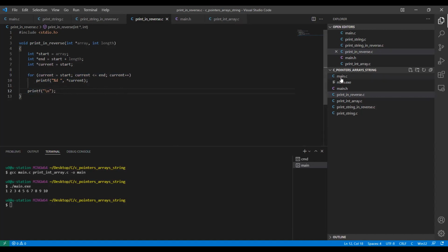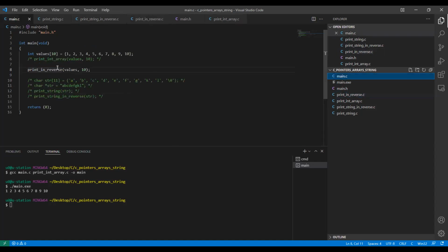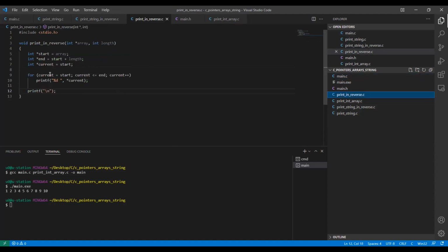Let's run the same code and see what happens. That was basically the same as the previous one. We had to display the array starting from the end to the start.